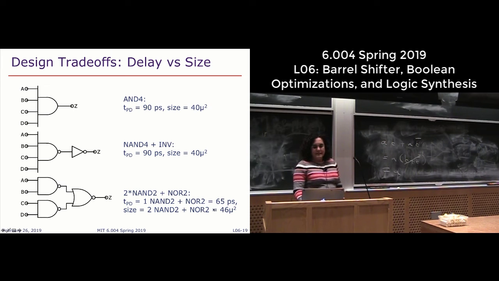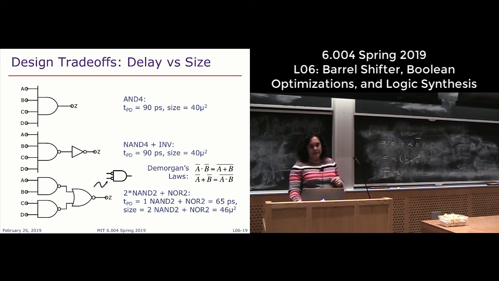Okay? So what do we see here? Well, we see that this particular implementation of the AND of four inputs is faster than both of the cases above. But we had to pay a price of a slightly larger area in order to do it, okay? And so depending on what it is that we're trying to optimize, we're going to choose to map our functions into different gates. So just before we continue, let me just quickly show you proof that this is in fact a 4-input AND gate.